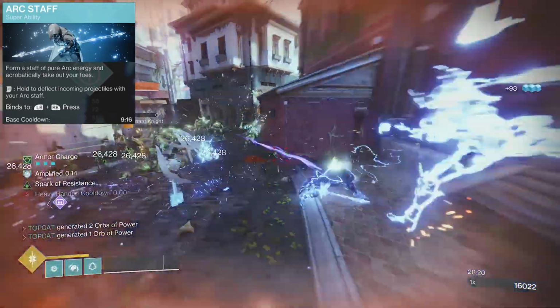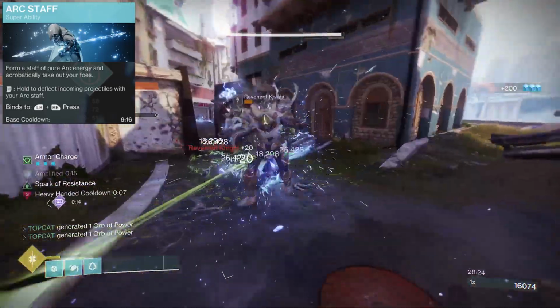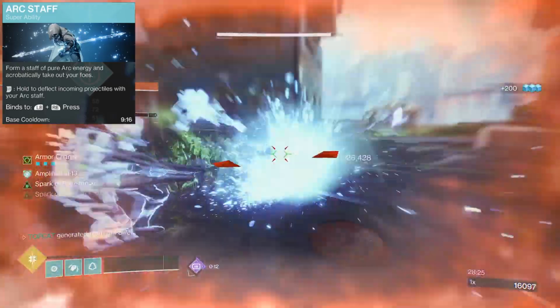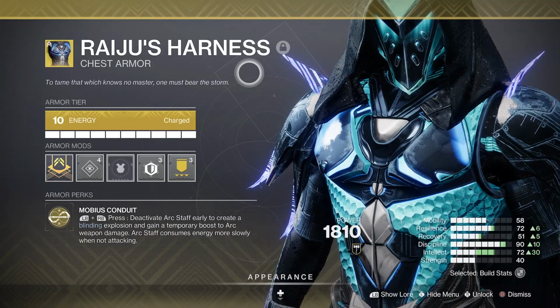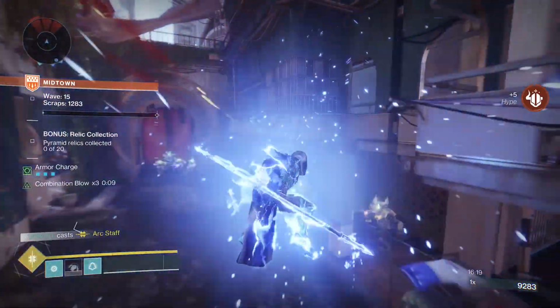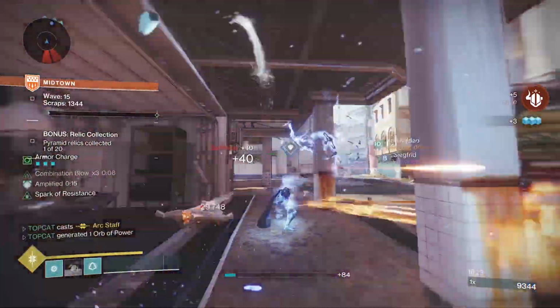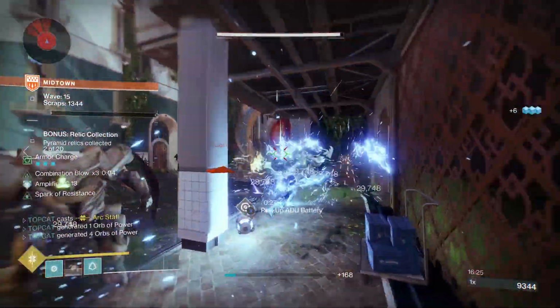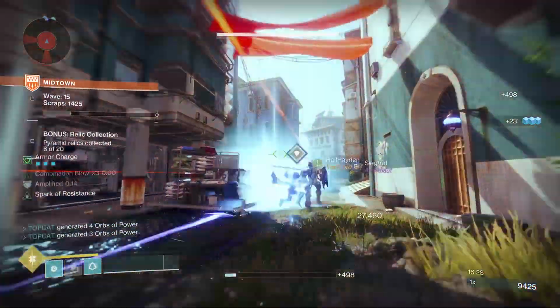But with all roaming supers, you often pop it, start clearing house, and then in comes this Hail Mary Nova from nowhere, and this blueberry just ruined your whole play. Enter the Raiju's Harness. Its perk Mobius Conduit allows us to deactivate our super when we deem fit. This saves us precious super energy so we can pop again when that next wave triggers.